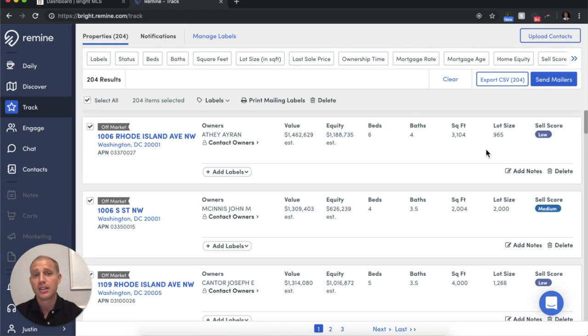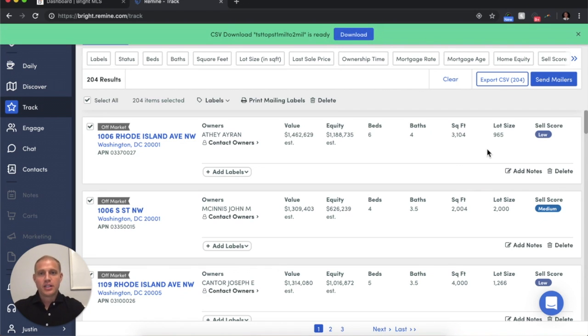Having said that, I've heard some of you that have been tracking that feel that their sell score is pretty accurate, at least for the high ones. But I didn't want to knock out all these other possibilities. All right, so you can see this pop-up just came up.